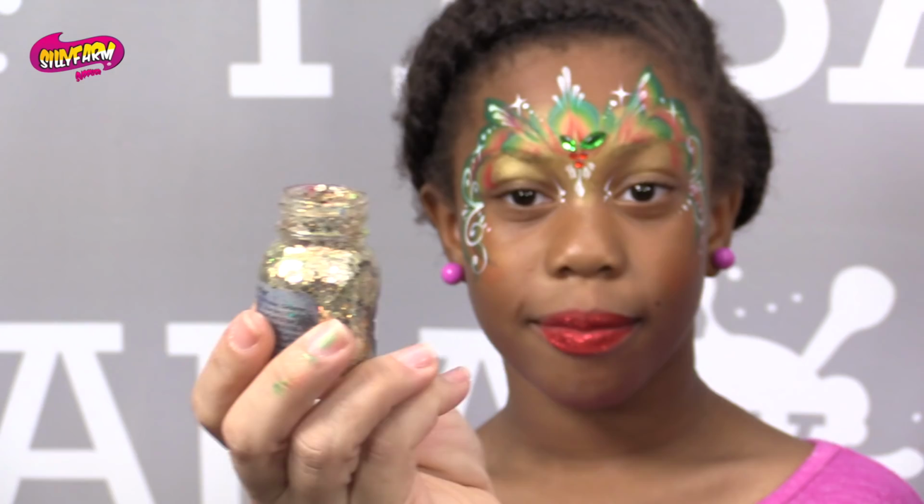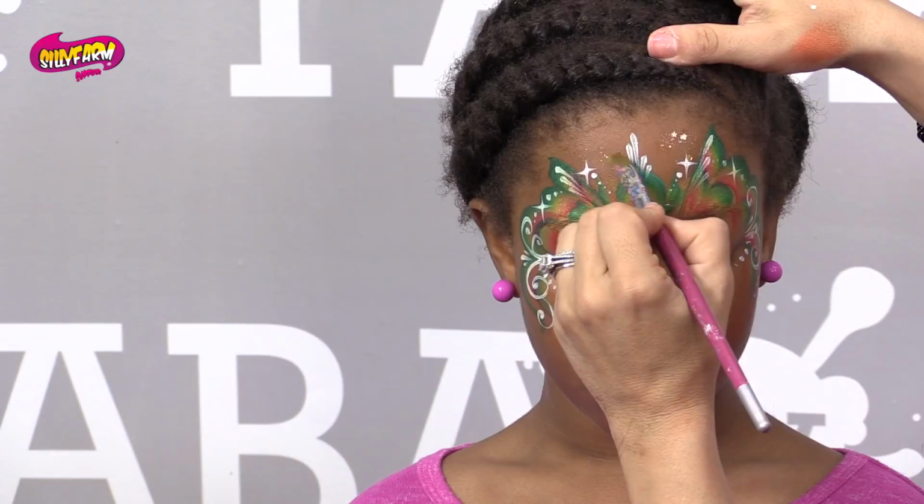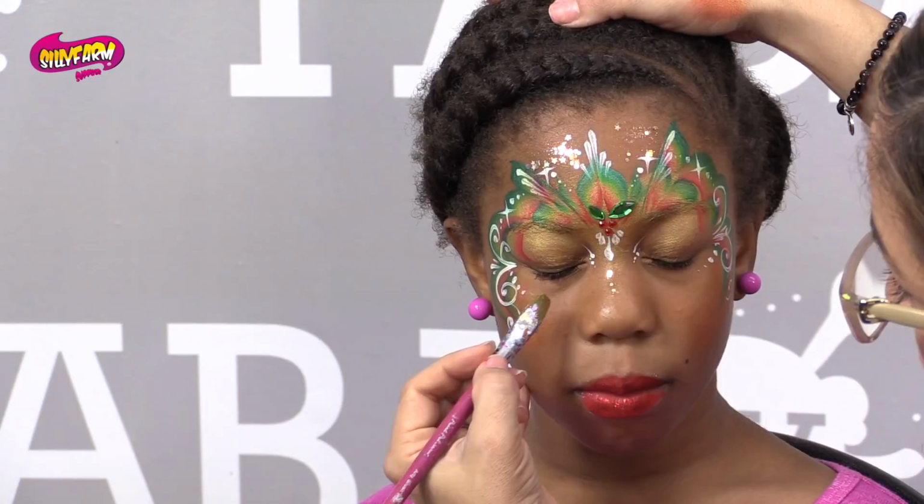It is a gel-based glitter, so you don't want to put it directly on the face paint. All it's going to do is make it smear. So you want to use it as kind of like a pretty background. What you do is just take the Pixie paint and I like to kind of rub it right in the background in those areas that are open, that are not covered with glitter, so that I can create that pretty sparkly background. A little bit here and a little bit underneath the eyes in this section as well. And look at how pretty that is.